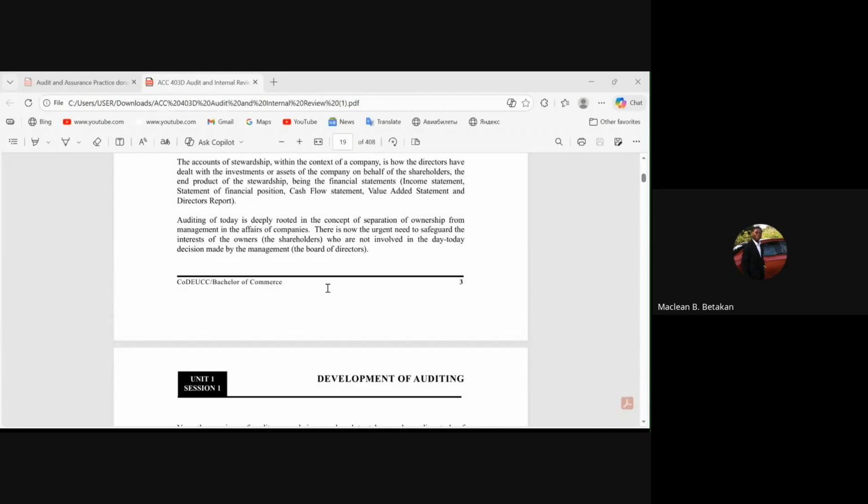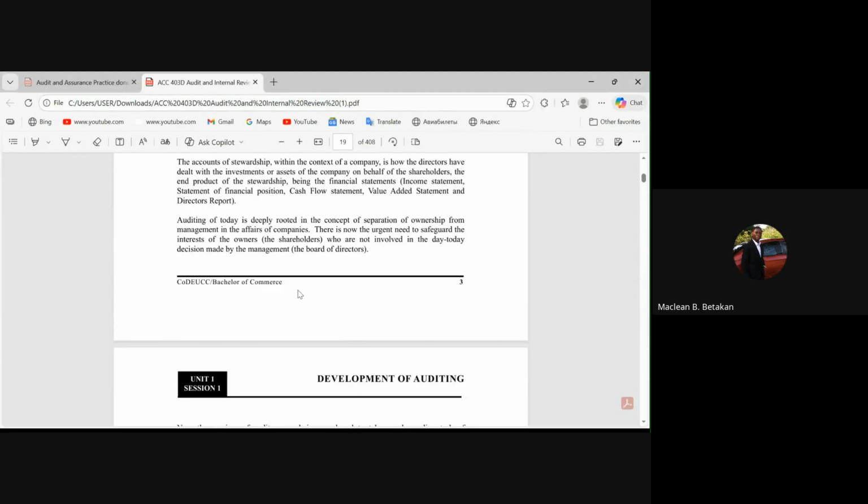Because of the separation, shareholders need assurance. How can you give your resources to someone and then ask the same person to come and account to you? Because of conflict of interest, that person will not be in a better position to account to you. So shareholders need assurance from a third party who is supposed to be honest and competent. Shareholders will trust auditors more than management. Auditors are therefore engaged to independently examine financial records and express an opinion. That is the work of auditors.